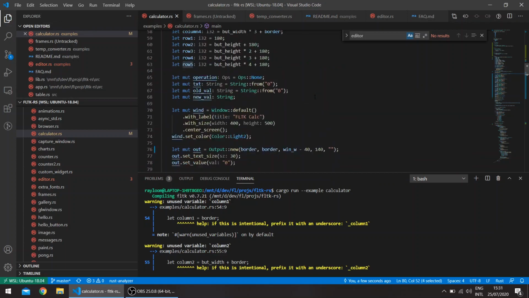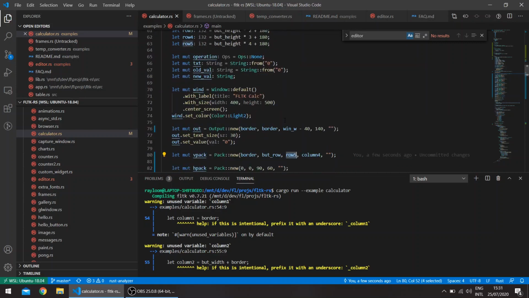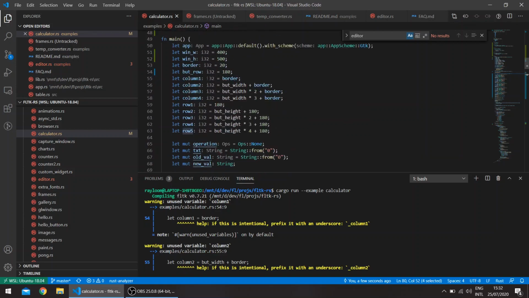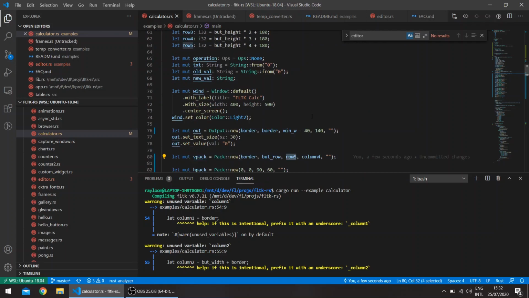And this row 5 is basically the height times 40 plus 180, which is basically the height of the V pack, the vertical pack. So it's basically the wind height minus 180 minus the border, which is 120.